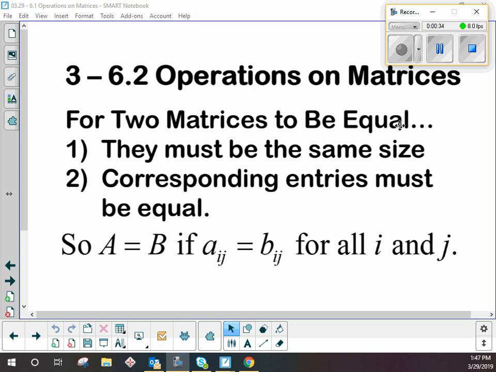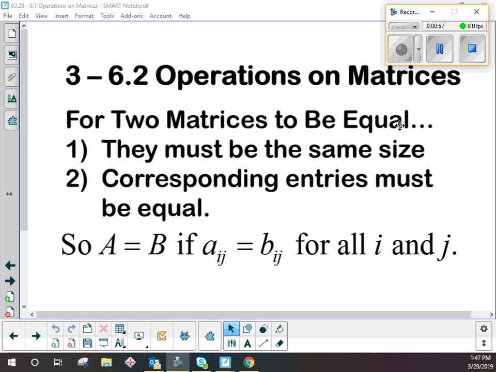Then we would want to talk about, well, what does it even mean for matrices to be equal? Because if we had a matrix equation with the equal bar, we would want things that were equal on either side. And these two circumstances must be met before we can say that two matrices are equal. Hannah, would you read me the first condition, please?